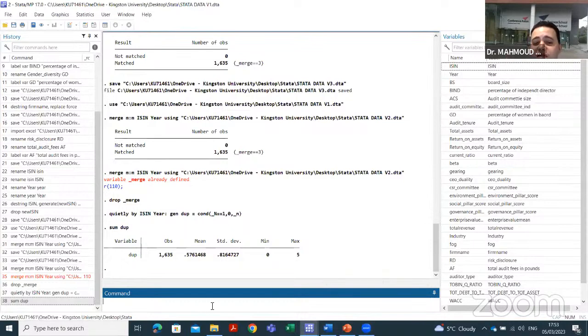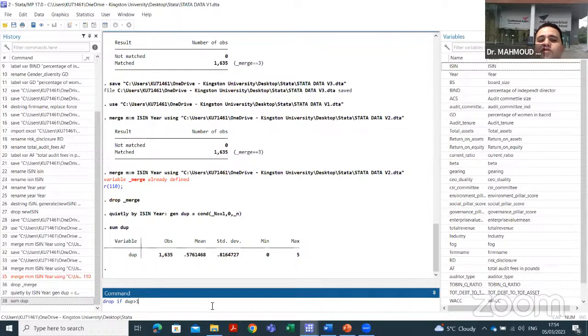And to fix this duplicate, obviously the ultimate good solution is to look where the error is, why the error exists, where the duplicate came from and how, and dig deeper on that. But just for the time of the class, as we don't explain research methodology, we explain only using Stata, we have to treat this error quickly now in order to run the future commands. Otherwise, we will be stuck and make further errors. All I need is to tell Stata: drop if dub more than 1.